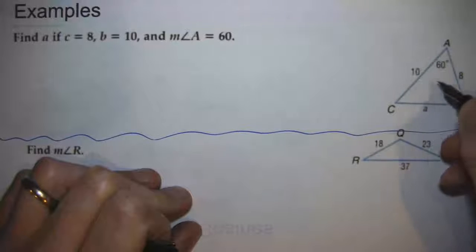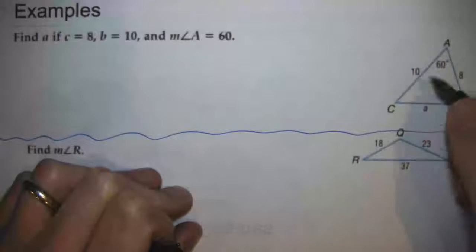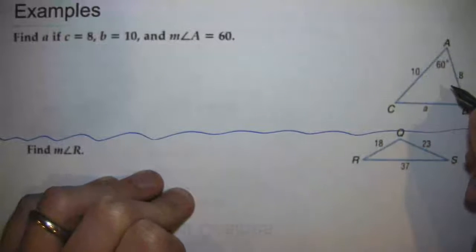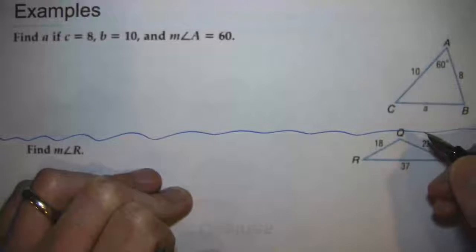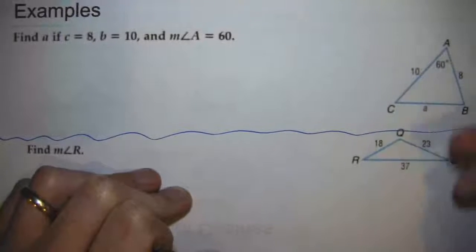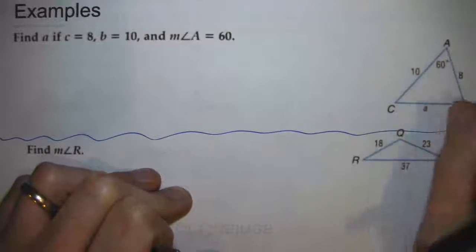I've got 8, so I need angle C. Well, notice I'm kind of out of luck there. So in these side angle side situations, we're really stuck. We're going to have to use our law of cosines rather than the law of sines. Obviously, if I knew what angle C was, making this up, maybe it's worth 40 degrees, then we would have plenty of information. In this case, not near enough, so law of cosines is what we're going to work with.